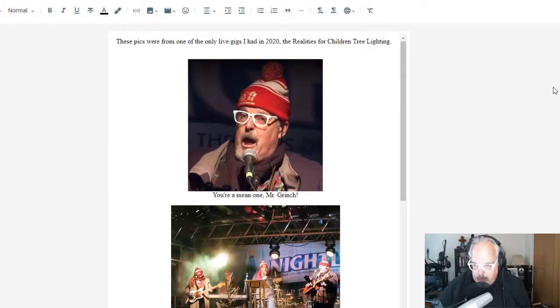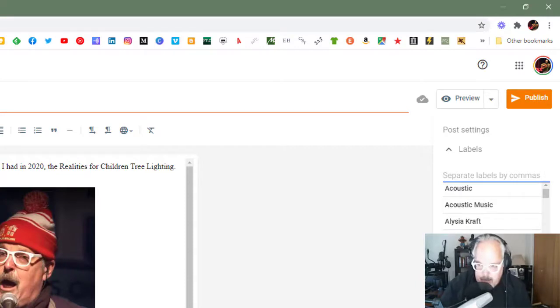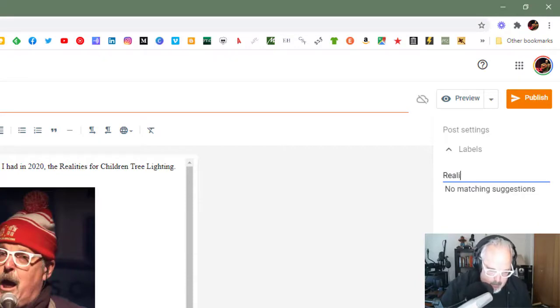You also, of course, on Google can put labels on your pictures. Over here on the right-hand side, you can see the word labels. So when you click on labels, what I'm going to do there is make sure that Realities for Children is labeled.